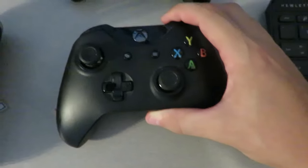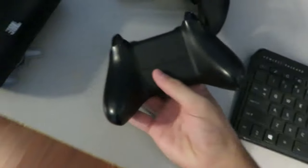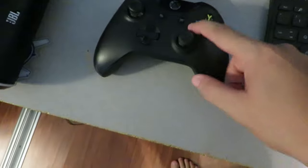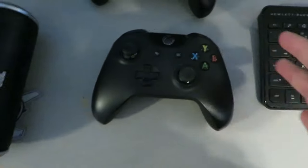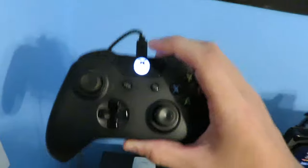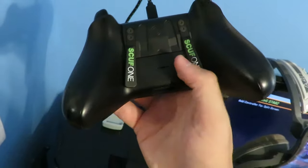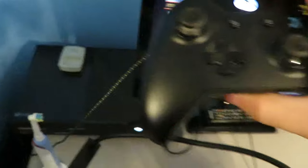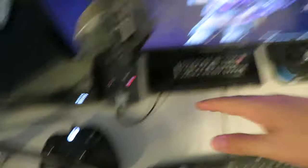To the right of that I usually keep my controllers on the bottom. This is my plain Xbox One controller — I use this sometimes, mostly for GTA and racing games where I can't use my Scuff. The buttons on it are really starting to jam and it's looking pretty old. Above that you can see my Xbox One Scuff — this thing is my baby. The A button is starting to get jammed and the letters are wearing out, but I really love it. I've had it for about a year and a half. Never going back to a regular controller — if you guys haven't picked one up, you really need to, especially for Black Ops 3.